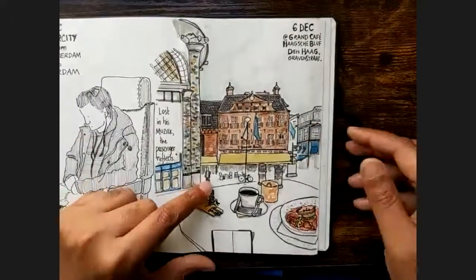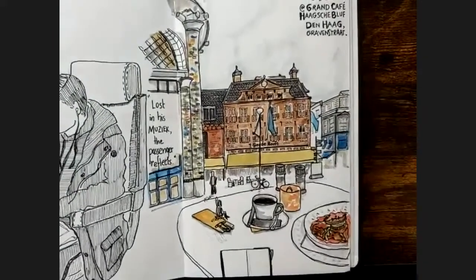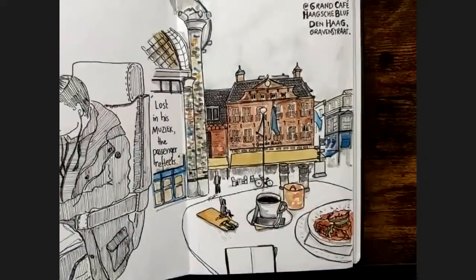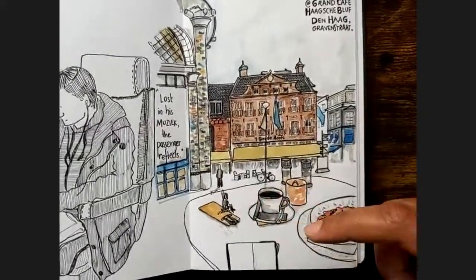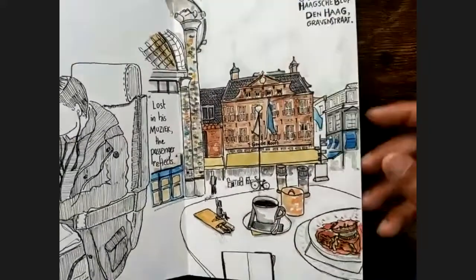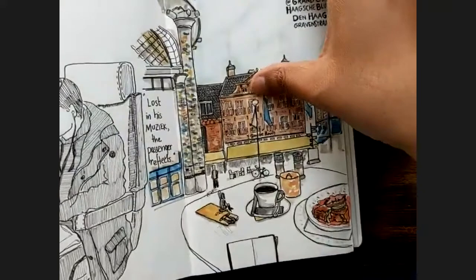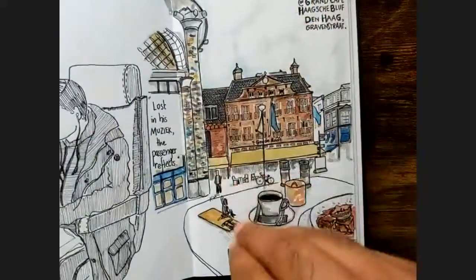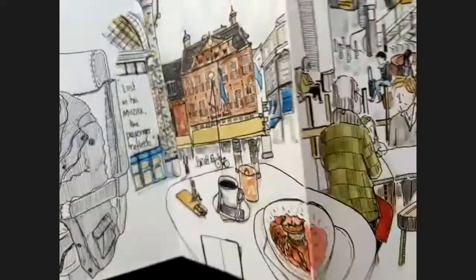So I went to the Escher Museum in Den Haag in the Netherlands. And as soon as I came out, my mind was whirling with thoughts of his work. And I drew something like one of his optical illusions, which is a very popular print of his, in which he has his desk and then the city outside it, and it's joined together into one image. So I was thinking like Escher that day.